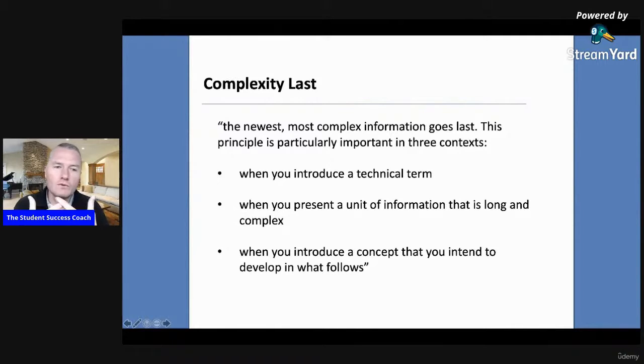So we're talking about scientific writing, when you introduce a technical term, and most of us in most faculties are writing about technical terms. There's jargon that's specific to a certain area, and you need to think about when you introduce those technical terms. This is something that you maybe haven't actually explicitly thought about. But when you write, try and introduce new technical terms that the reader has not yet been explicitly introduced to at the end of your sentences.